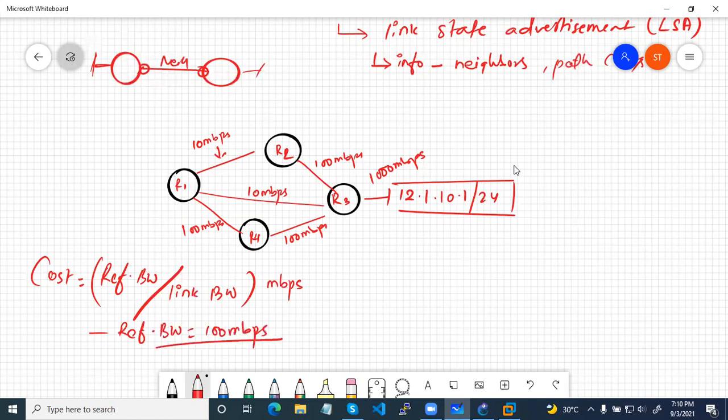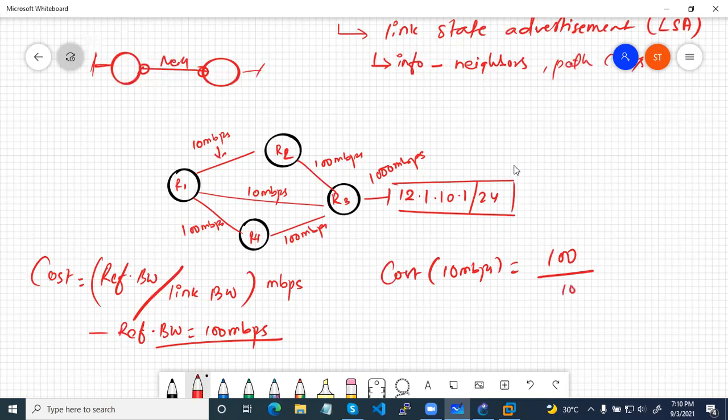Clear? So if you calculate the cost of what you call 10 MB per second in this case, भने cost कति निस्किने भयो तपाईको, reference bandwidth divided by bandwidth same unit मा हुनु पर्छ. If you are going to calculate in Mbps, then the link bandwidth should be in Mbps. If the above was in kbps, then convert it to kbps है.